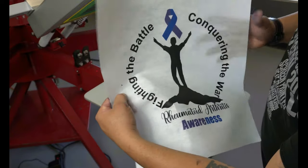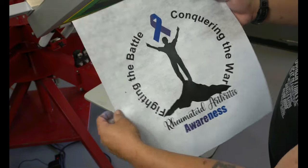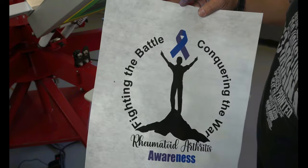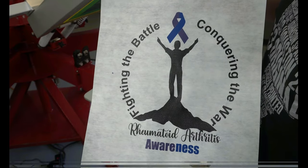See, this is what I was talking about, registration marks. Make sure you tape them off. There's one of them over here, got a little bit of ink, got right there, I'm not sure how. But there's our print, it looks good. We got the purple, the blue, everything on this print looks good. So what I'm going to do is send it to the customer one more time. Once they give me the okay, we'll start printing.